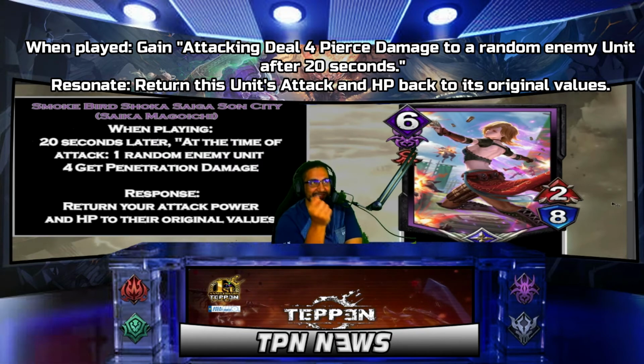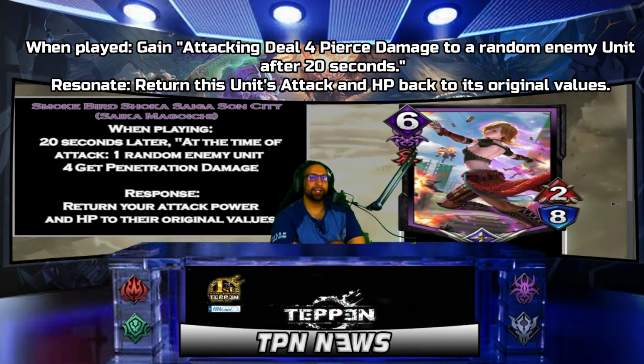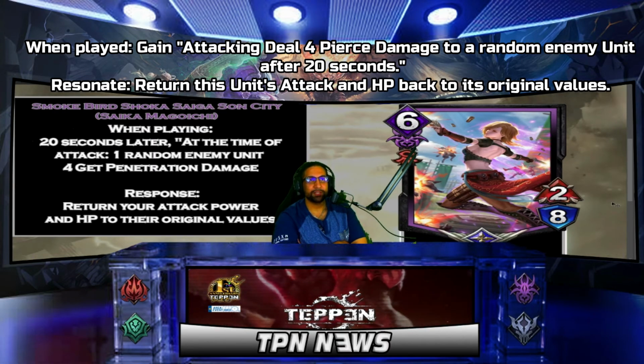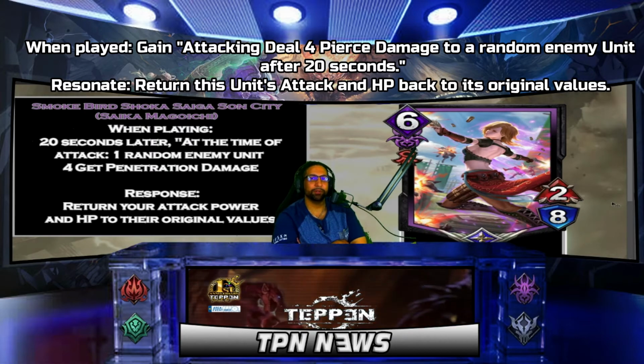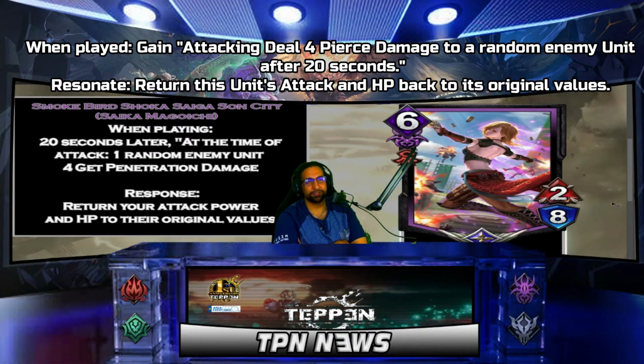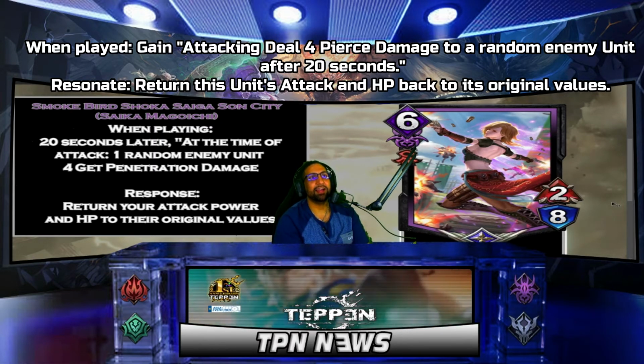Saika Magoichi. 20 seconds is like 2 attack lines. Yeah, so you gotta wait out 2 attack lines for her. And then I think we said give her Devil Trigger, give her Flight, just so that she doesn't have to keep dealing with the enemies in front. But all you really want to do is get that pierce damage out, and then when she's getting low, resonate to reset her value. So it's a unit that can just stay alive.